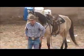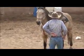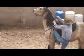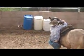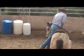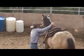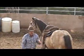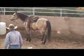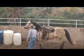Like I said, this horse has been thumped on pretty bad, so it's not going to do me any good to jump in there, go after his hiney to move his feet because he moved. It's not going to do any good for me to jerk on that bridle. I had his nose bent a little bit, and you probably didn't see it, but when I felt him get to the bit, that's when I stepped off. And he decides to take a walk. Good boy.